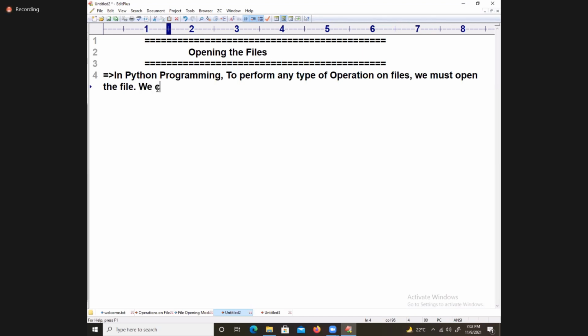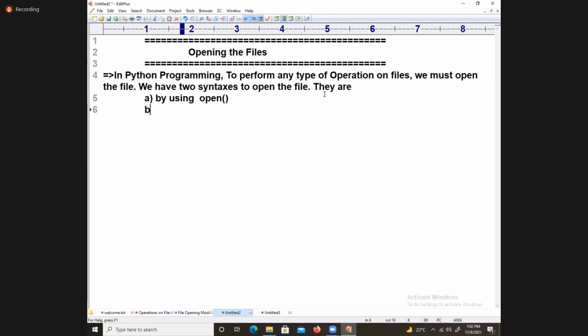We have two syntaxes to open the file. They are, look at, one is by using the function called open function.